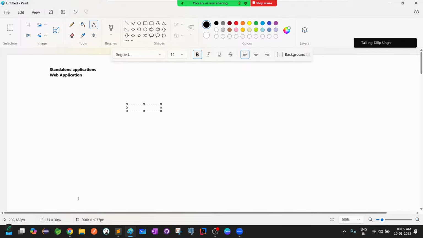That means you are going to install it; you will have some installer. That is also a software application, but it's a different kind of application. You will have an installer, you install it, and then you use it. For standalone applications, sometimes you may need internet, or you may not require internet. Some things don't need any internet. For example, Eclipse does not require any internet. If you take the Zoom application to join a meeting, you need the Zoom software, and internally it requires internet to join the meeting. Whatever it is, that's called standalone.